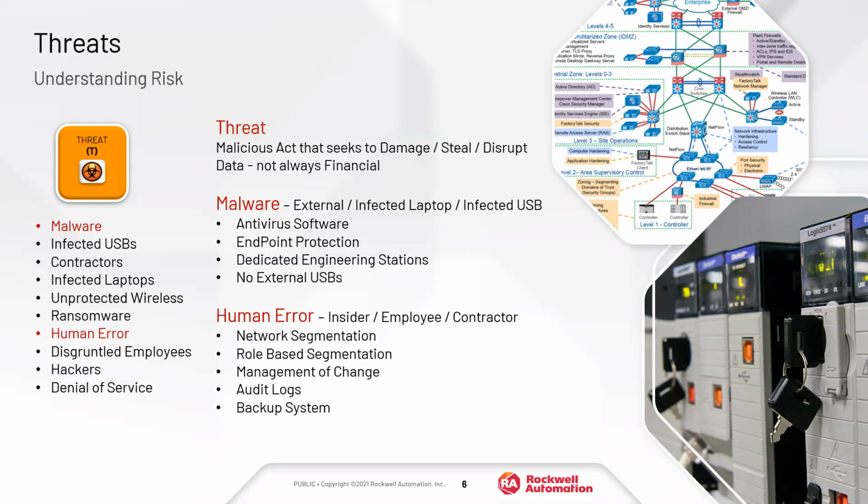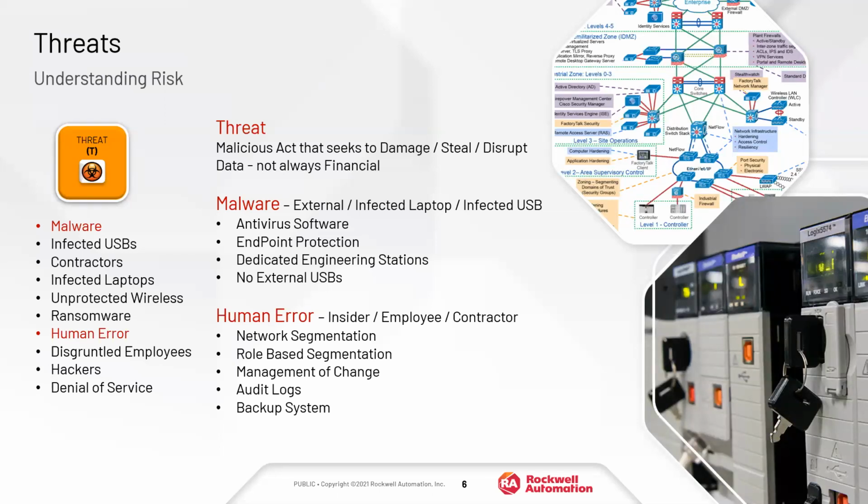The first one here is threat. We look at this as a malicious act that seeks to damage, steal, or disrupt data. Typically data is the big piece that we're looking at. This could be information that's coming from the SCADA system, the DCS, or potentially even the information and the variables that are coming from the control systems themselves, ControlLogix, CompactLogix. As mentioned, these could be both external and insider threat actors that we have to deal with. So the first example that I'm showing here, and just so you guys are aware, on the left-hand side are just a couple extra examples of what could mitigate or what could be part of a threat.